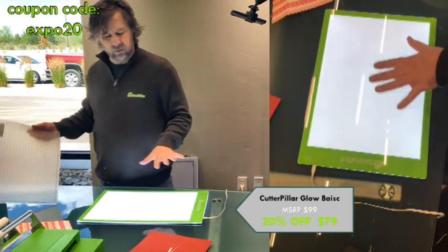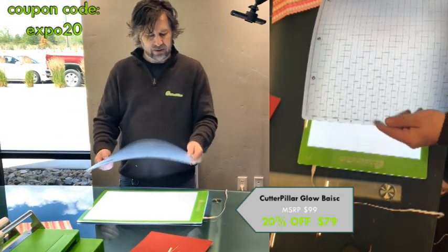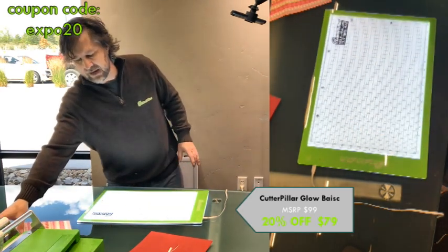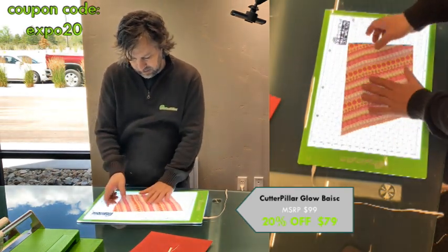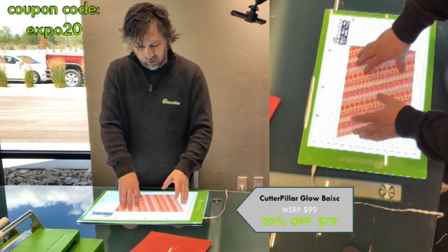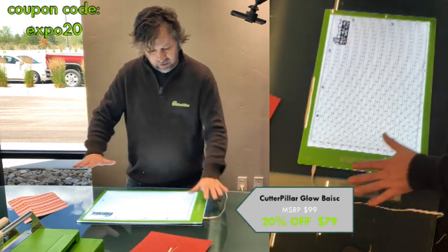Now what we did was quite unusual. The light board is great on its own. We developed the first translucent cutting mat. It has a non-slip texture here, so once it's on here, it stays very nice and tight. Then it shows through, it's a little hard to see through the camera, through your paper to make sure your embellishments on your cards and your pages are all straight. It's just great, so there's never any shadows over your work.